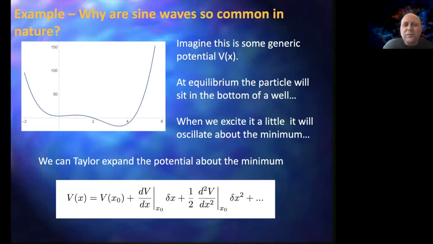All right, and then this is quite a fun one, which is to ask the question, why do we keep telling you about sine and cosine waves? And the reason is that they are very common in nature, for the following reason. Imagine I have some particle that is constrained by living in this potential. So you can think of this as just being the shape of a hill, and then there's a ball that's rolling around in it. Then I'm plotting the gravitational potential. And of course, what will happen is that the ball will roll around for a while, but it'll end up just sat there when friction removes all of its energy, it will go down to the minimum of the potential.